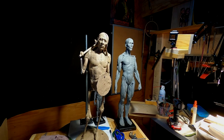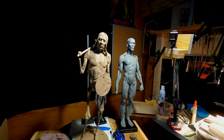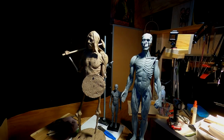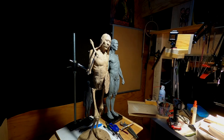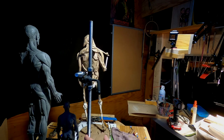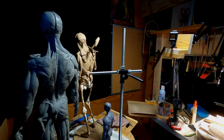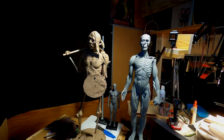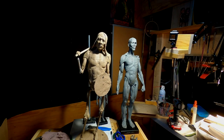But I'm really, really loving the attitude that he has right now. And it looks good from every angle. And that's really key to designing a clay, is to have that fluid look, that from any angle looks good. And this one just does. So that's why I waited to do his legs until I got to this point, because I wanted to wait till something hit me as far as inspiration.